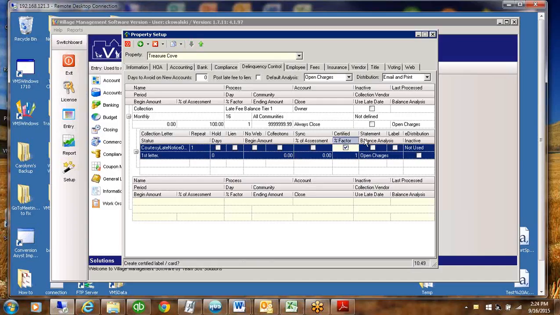Certified, does this letter need to go out certified so it knows to queue up a statement? And then this statement box here flags them to run a statement that you can print. Okay, and then if you want to do a label, this is a certified label, but this label is just our normal label. And then if you do e-distribution for like South Data, then you can also tell it to export to a South Data file.